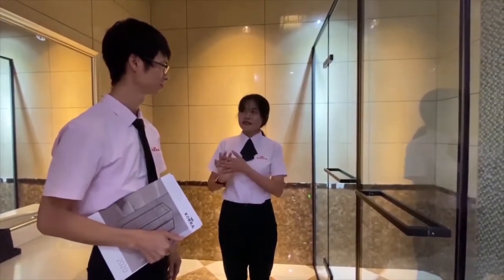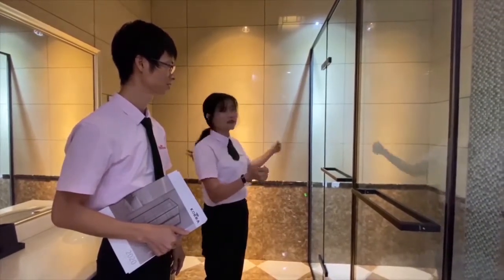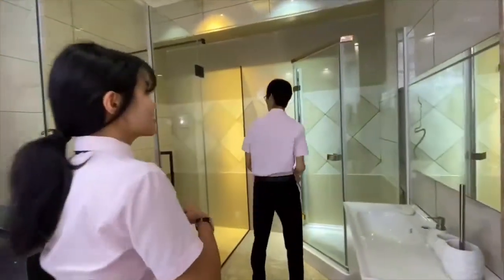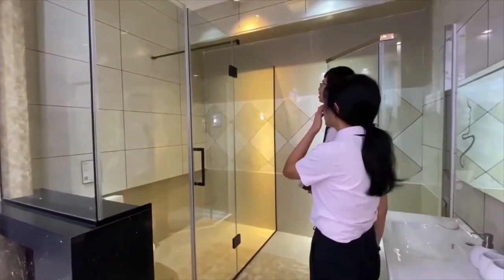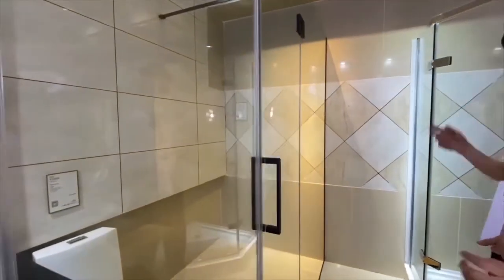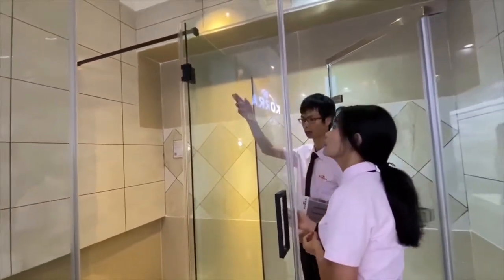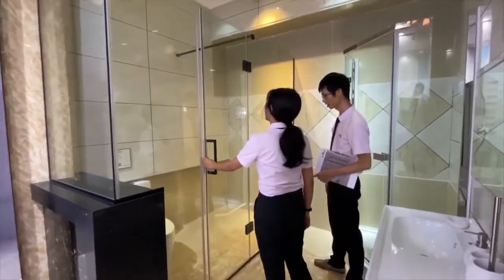So, Martin, could you please introduce us to the more famous shower enclosure for the Hindu? Yeah, no problem. This is with the two bathrooms here. So, this door is totally finished, right? Yes, I would like to show you this one, the L15 series shower enclosures. And this one just has one wall profile, and combining the stainless steel, it made the whole shower enclosure very simple and nice. Very simple, right? Yeah.